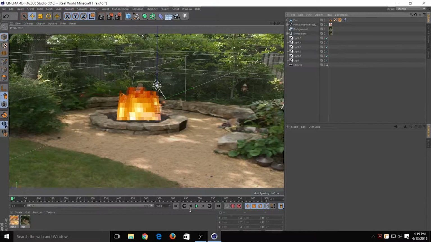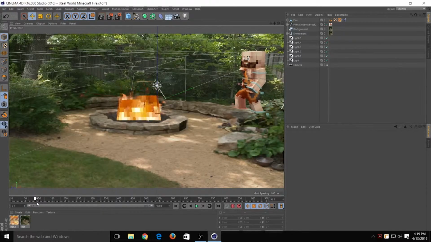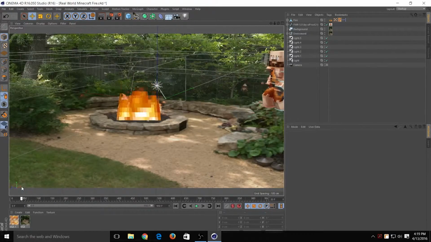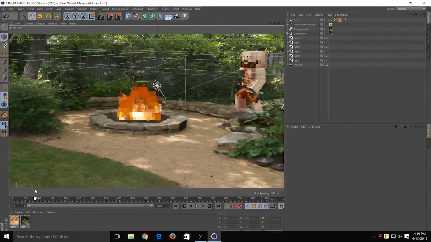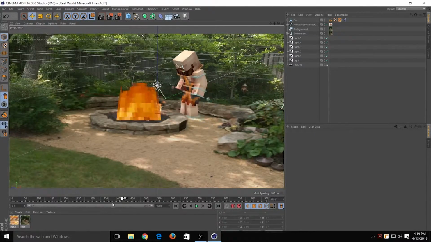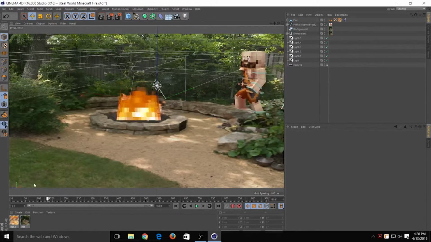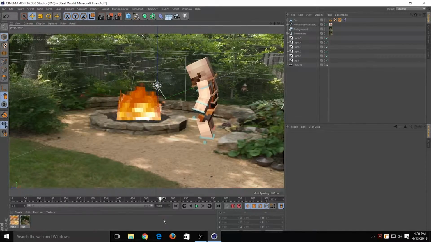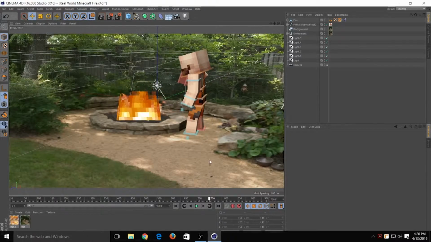But I can play the animation here. It's pretty simple, and actually, if you see here in the video, he's walking behind these bushes right here. But I used Adobe Photoshop and Premiere Pro to make it look like he's walking behind those bushes. I had to estimate where stuff was, land on the objects so it would cast shadows on them. And you can see I just have a fire rig here that's going the whole time, and I animated him on this whole surface.